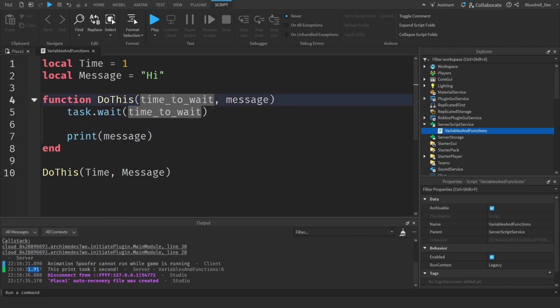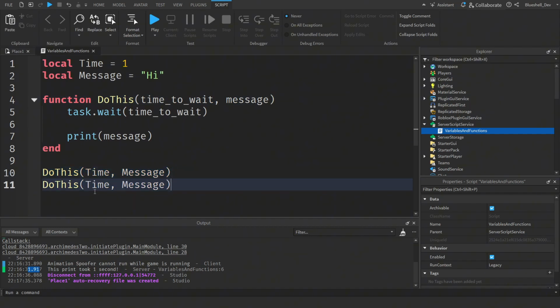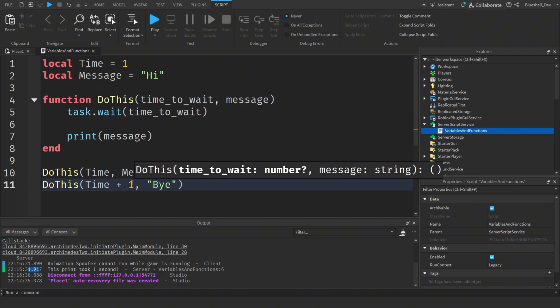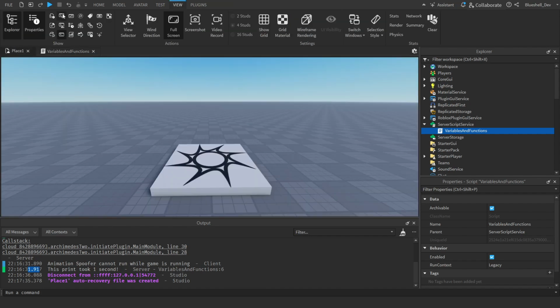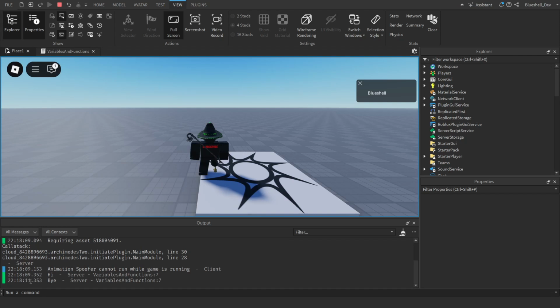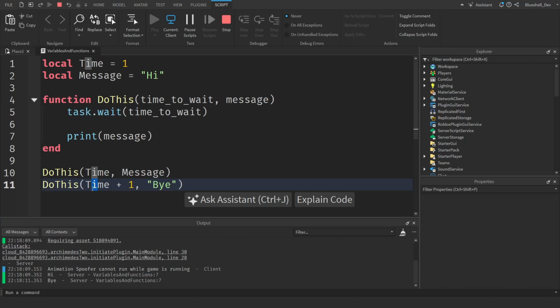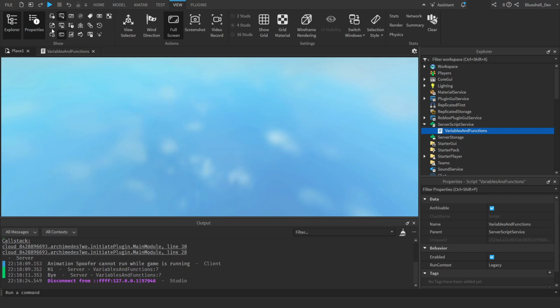Now the reason why we send in arguments is because what if we want to change something? So let's say after we do that, then we'll do this where we say time +1 and we change the message to bye. So +1 will mean I wait 2 seconds instead of 1 second. And you'll see after it prints this out, it'll wait 2 seconds and it'll say bye. So of course you see 09 and then 11, which is 2 seconds. So it'll take 2 seconds to print out bye. And yep, that's how that works.